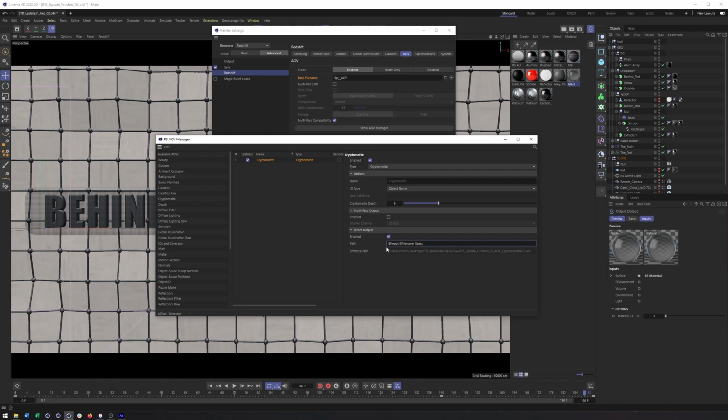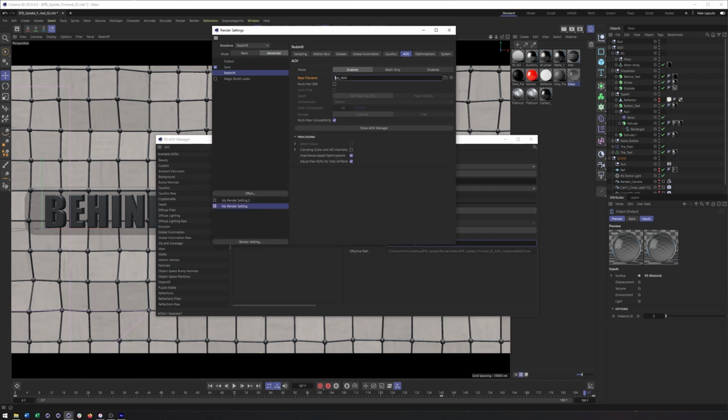And notice how it's showing a lot of things here, a lot of information. It's saying the path. It's telling us the effective path here. But what's confusing about this is, really the only thing we might want to change is this pass, and that's to affect the file name. But right now, the file name is really long. It's essentially the name of my Cinema 4D file.